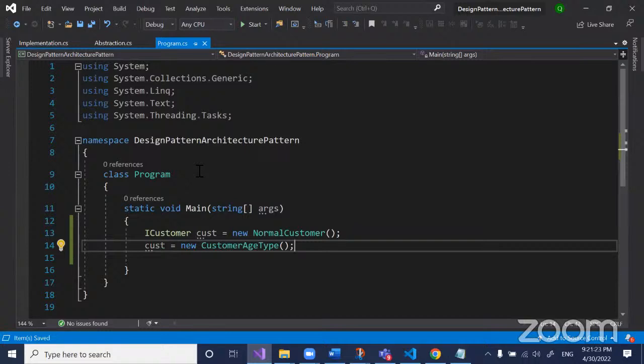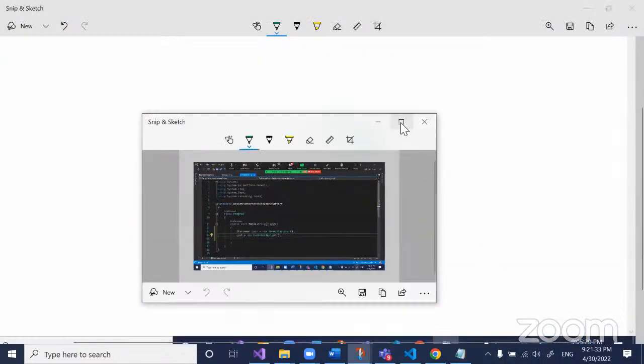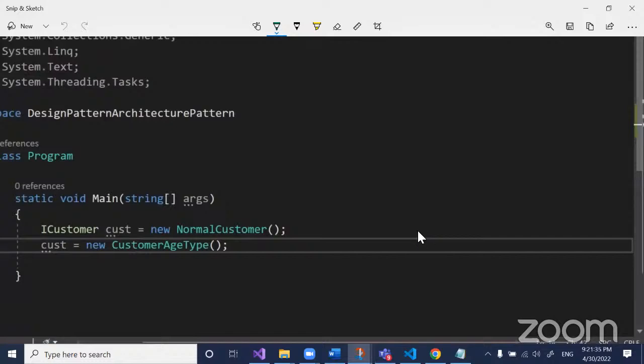This is the most important factor of object-oriented programming, because if you think for a moment, at the back end you have different types of customer, right? Polymorphism means that at runtime, your customer can take the shape of a normal customer, an age type customer, a weekend discount customer, or any kind of customer.